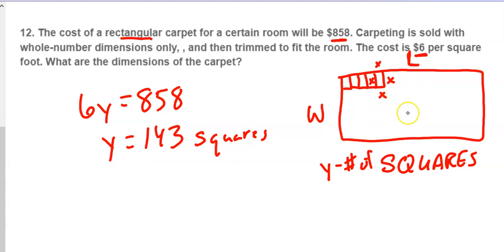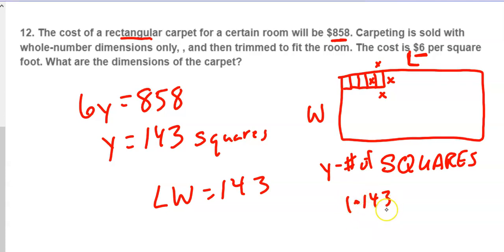Well, this could be a square, but it might not be. And actually, it's probably not, because this is not a perfect square. So I'm really going to think about my length times width has to equal 143. Well, we're very lucky here because there's not a whole lot of numbers that go into 143. 1 times 143. And then if you think about it, 2 doesn't go in there because this isn't even. 3 won't go in there. You got to go a little ways to figure out what actually goes into this number. And what goes into it is 11 times 13.